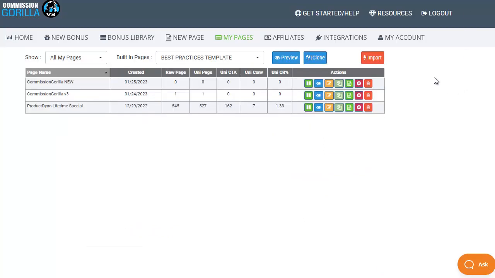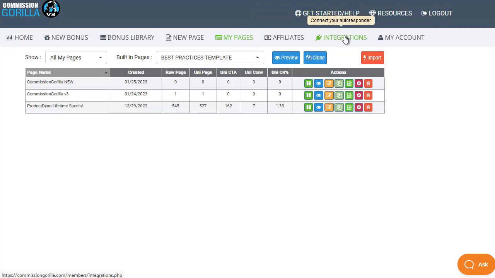And that's really all there is to getting your own bonus page set up and running with Commission Gorilla. Using the built-in bonuses and template pages, you can have your first page up and running in just minutes. There are also full tutorials, guides, and help FAQs under the Get Started option at the top here to make sure that you're totally covered on training and getting up to speed as quickly as possible. Having said that, it is pretty intuitive, and you'll probably be able to hit the ground running just from watching this demonstration video.